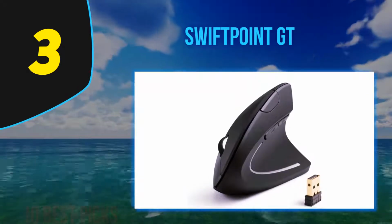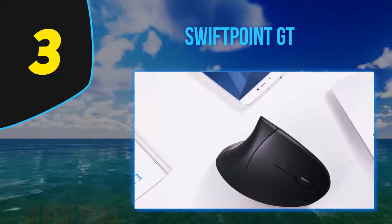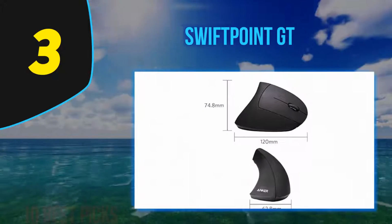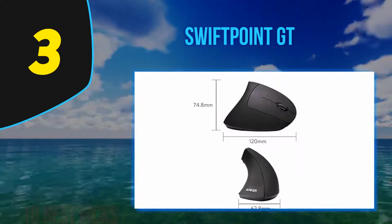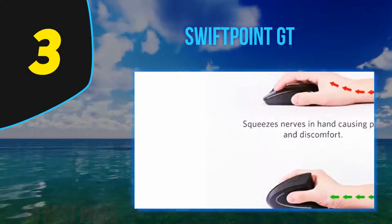We love the Swiftpoint GT, it's a superb product, and anyone who does a lot of mouse work on a laptop, or who's at the end of their tether with an unresponsive, broken or plain irritating touchpad, should take a very close look. However, at the current price it's far too expensive.